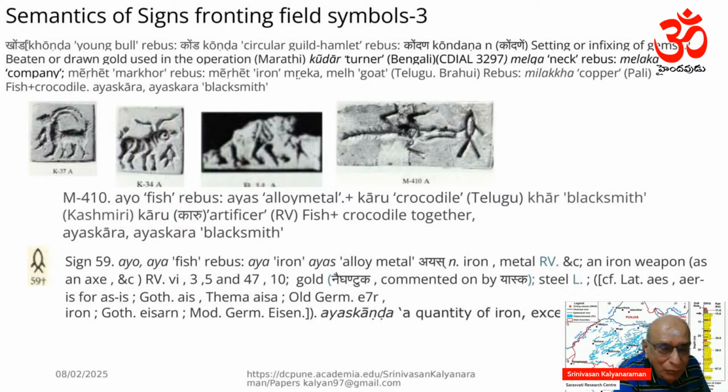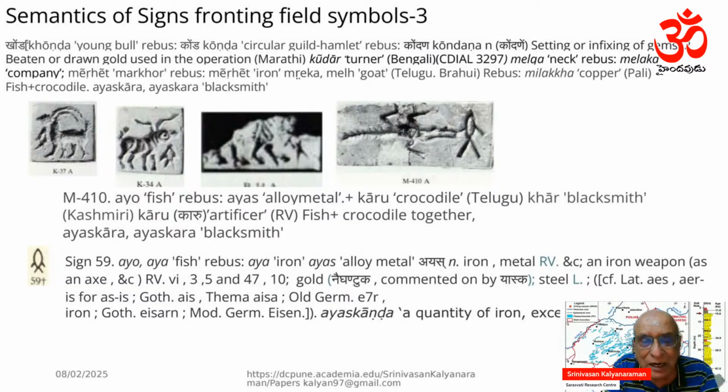Then there is another goat that is shown with spread horns. Spread horns could represent Marcor. Okay? Marcor has a specific word in the dictionaries. We can pull it out and match it. It could be Med, it could be iron. So alloy metal of iron worker. Alloy metal of copper.